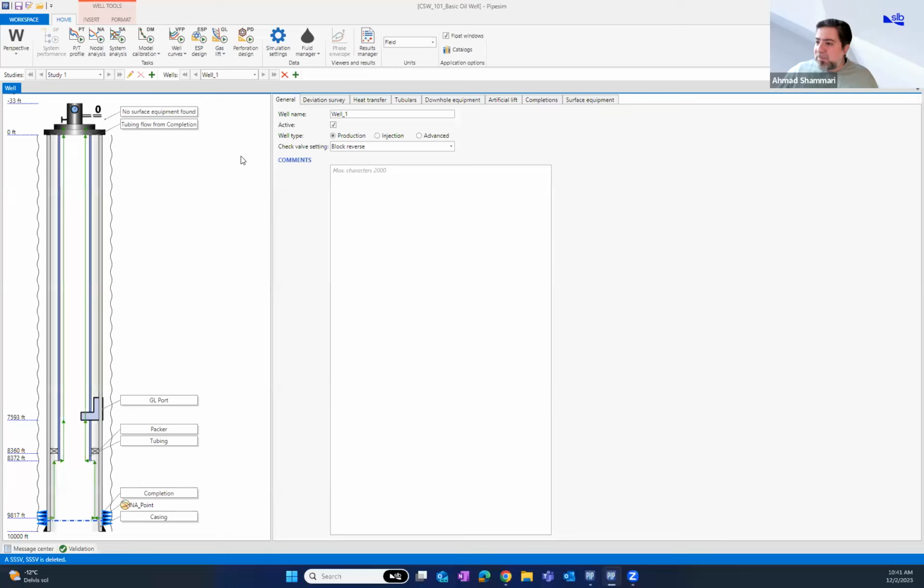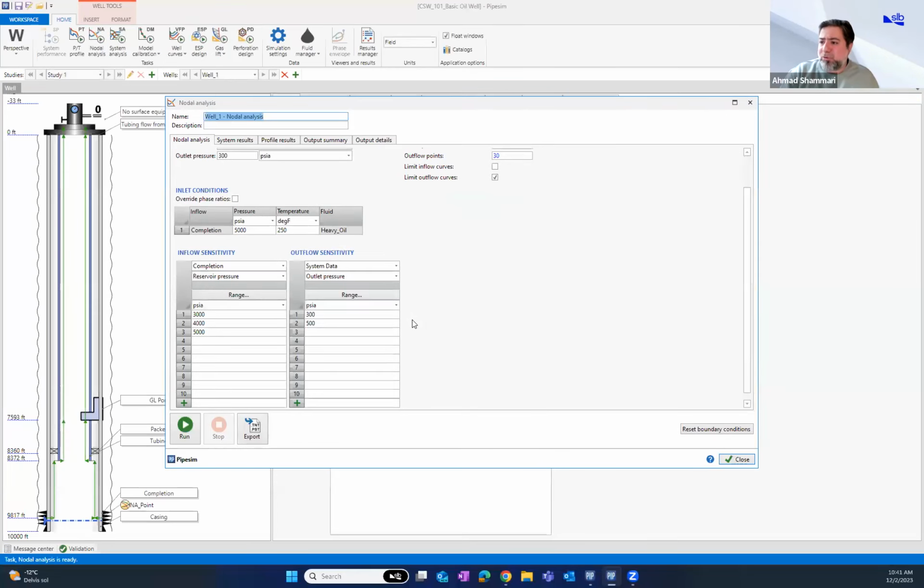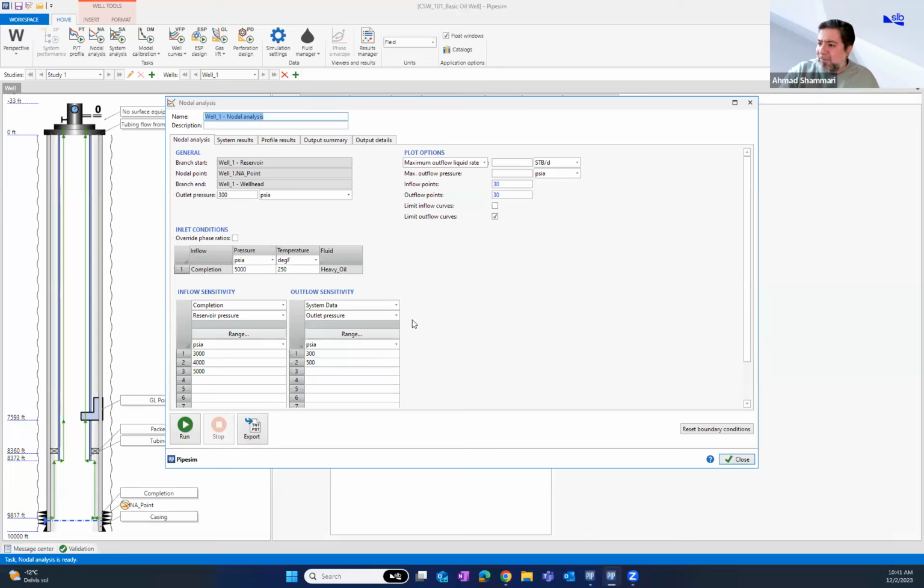Okay. For the simulation, in modeling wells, there are a number of what we call simulation tasks, right? Of course, the most famous one is the nodal analysis. I'm sure most of you, if not all of you, know what nodal analysis is. I have also other presentations or webinars that I have done in the past talking specifically about nodal analysis.